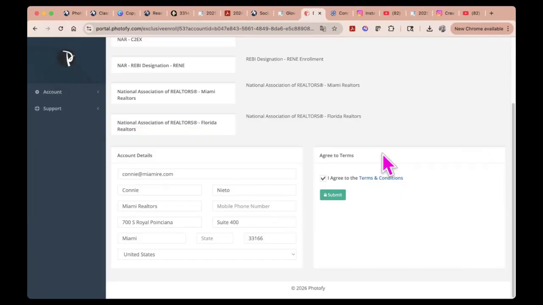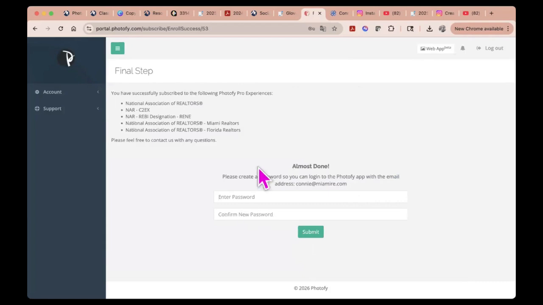You guys doing okay? I'm going to go ahead and click submit, and you enter your password and confirm it. And now your login will be the email and the password that you submit here. Now I'm not going to change mine. I already have mine. But this is a process that you have to do, right? So that you can go experience and download the application on your cell phone.